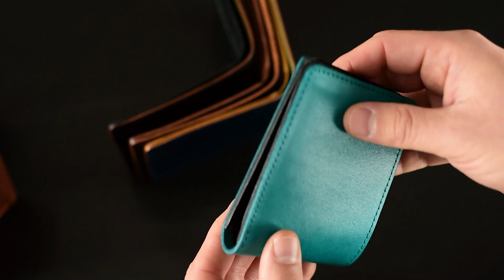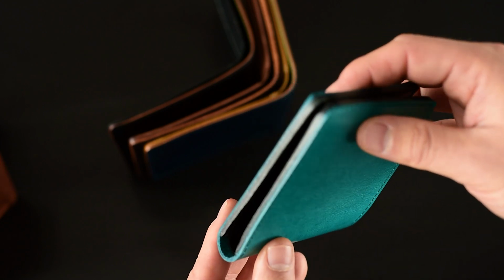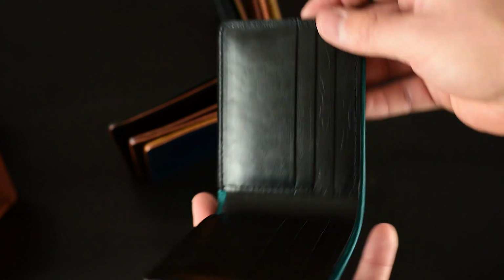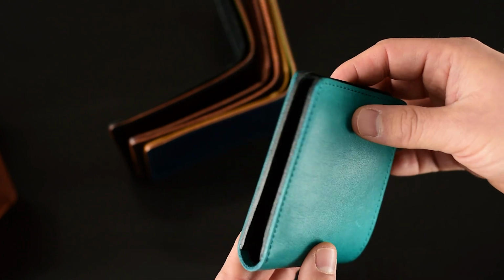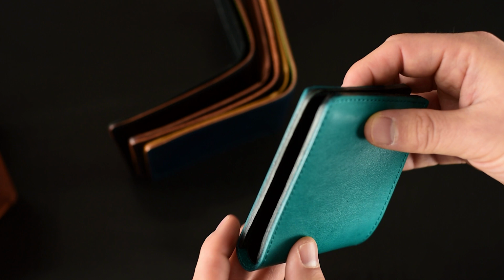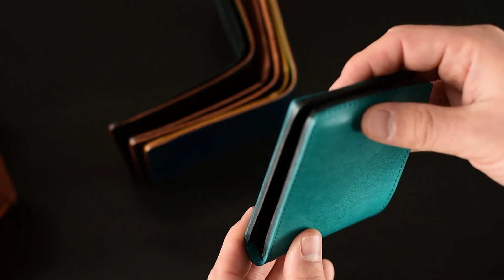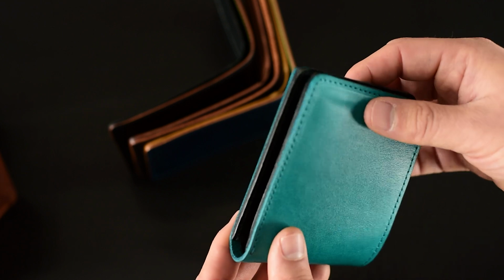And here's actually the wallet that inspired this video. I had a customer asking to show the edges on this teal Latigo Johnny the Fox. And this one has a black interior. And they were curious to see, because it looks like on some of the photos the edges are white. And that's because of the reflection of the lights that I have. And they thought that the leather wasn't mill dyed through.